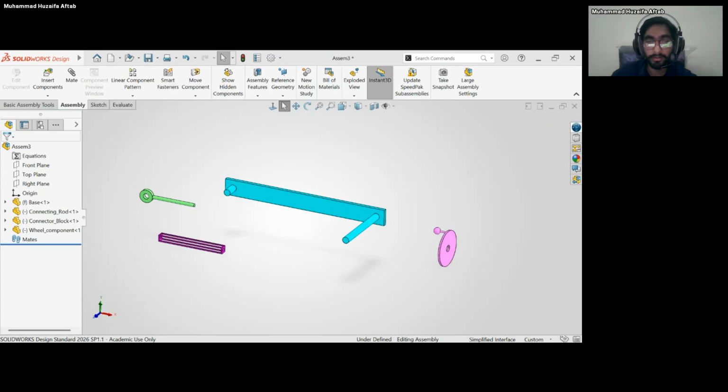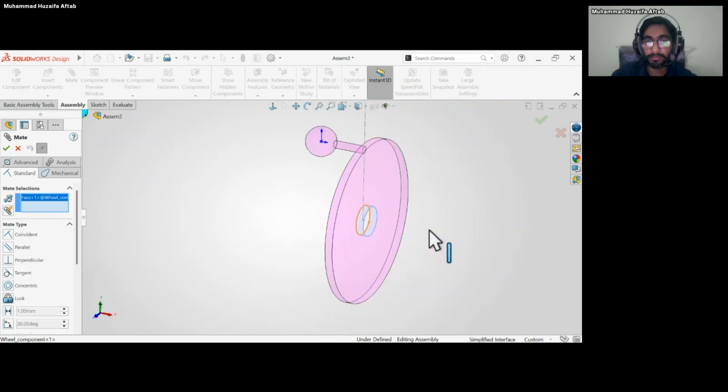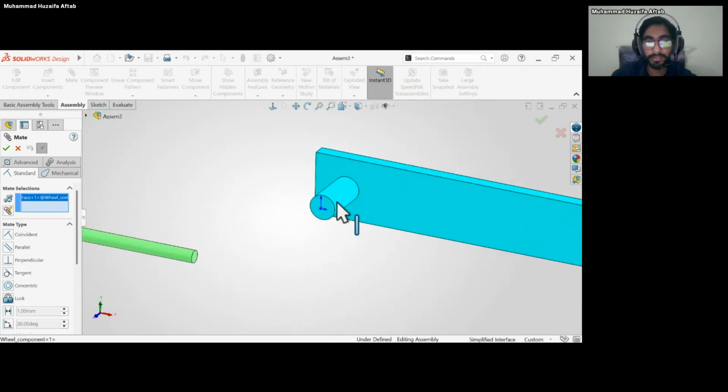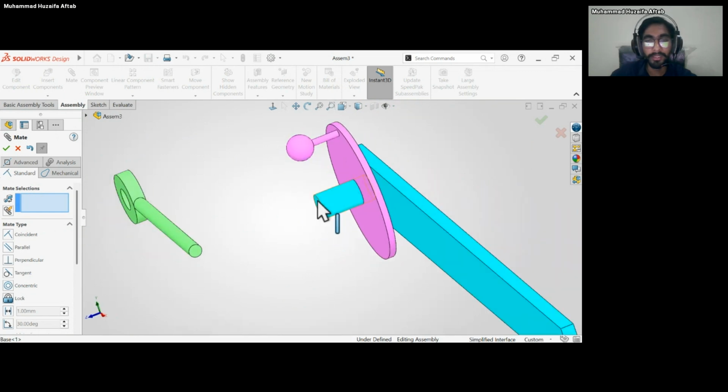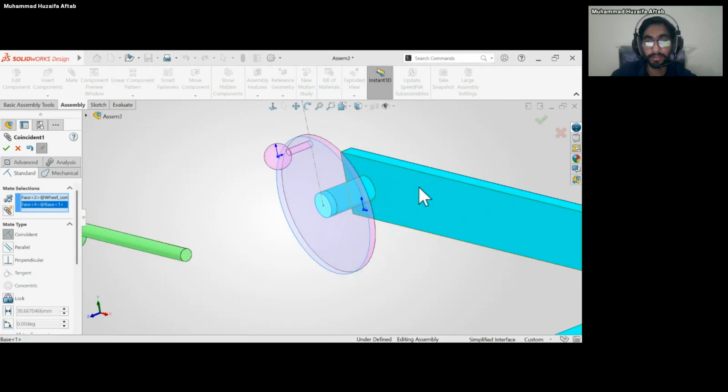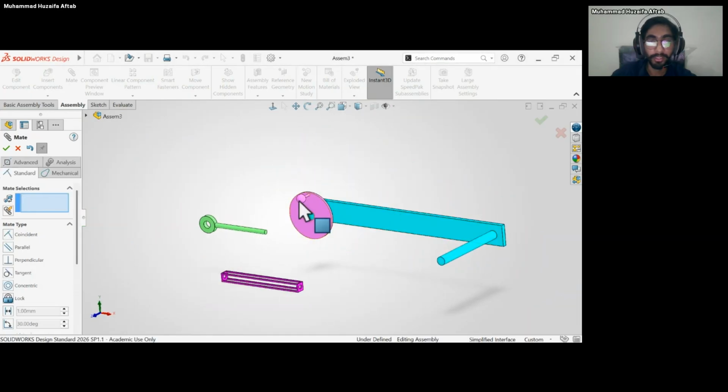First of all, we have to mate the wheel with these two faces. Again we use the standard mates to make a concentric mate between these two faces. Then we mate this face with this front face to match our reference assembly. We allow it to rotate, but not in Z and Y direction, so it is locked in Z and Y direction.